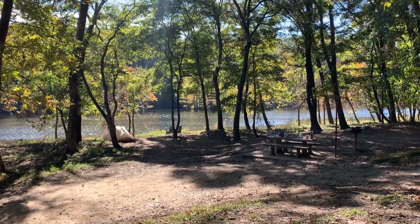So there are dozens of places to stay within the state park if you don't have a camper, and if you do, there are places with 50 amp hookups, 30 amp hookups, and then a lot of dry camping. In fact, if you want the best spots in the park, both on the lake and on the river, if you want the waterfront spots, the scenic spots, the really cool spots, you got to tent camp. That's the way to go.